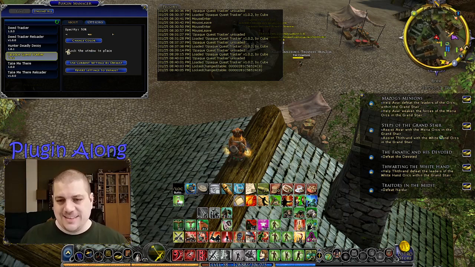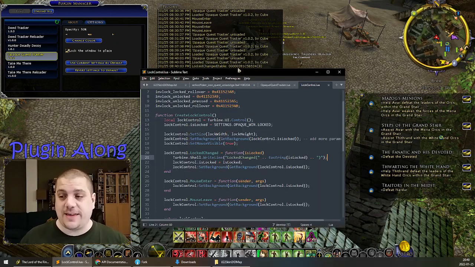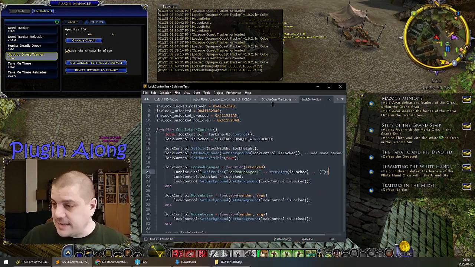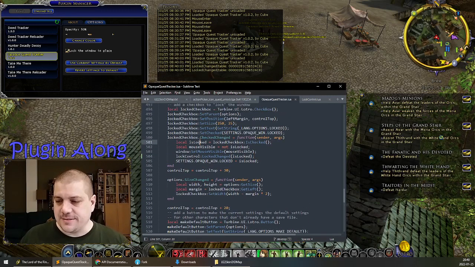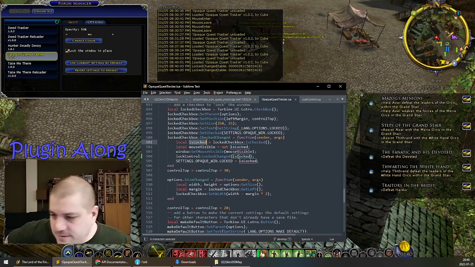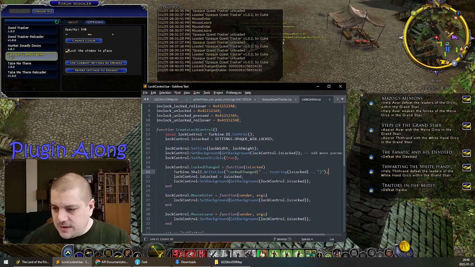Oh, excellent. There we go. We're getting a table, not a Boolean value as I thought we were. So that's an important difference. Let's come back in to here. Is locked equals checkbox is checked. Well, I would swear that should work.